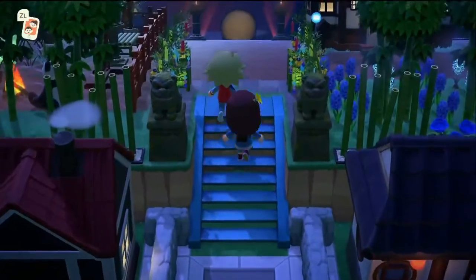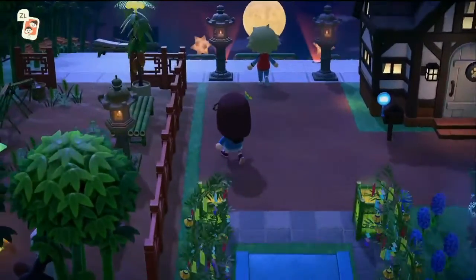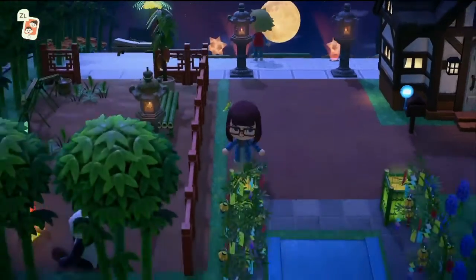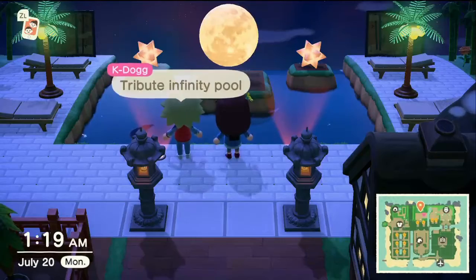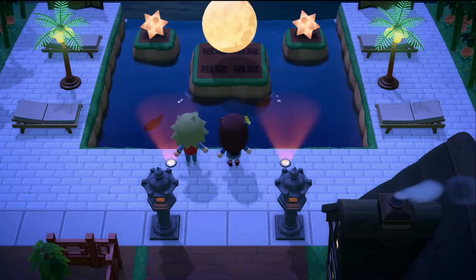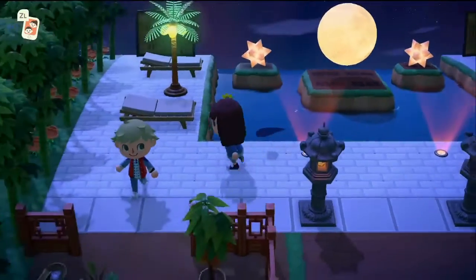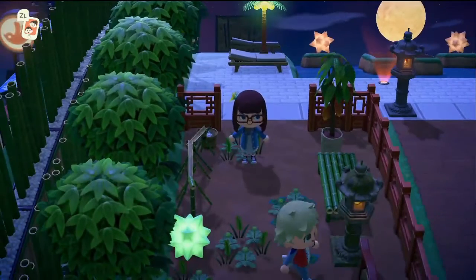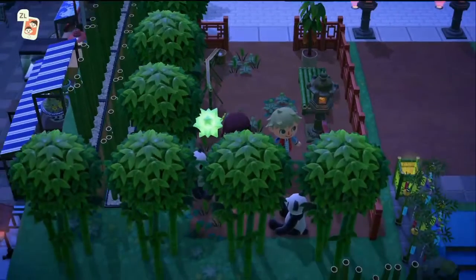Okay. Oh, wow. Look at that. What? Look at all this stuff. It's so awesome. Tribute Infinity Pool. Okay. How'd you get the moon down here? So the infinity pool is the one that has the back edge to where you can't see that it ends, right? I think that's what that is.